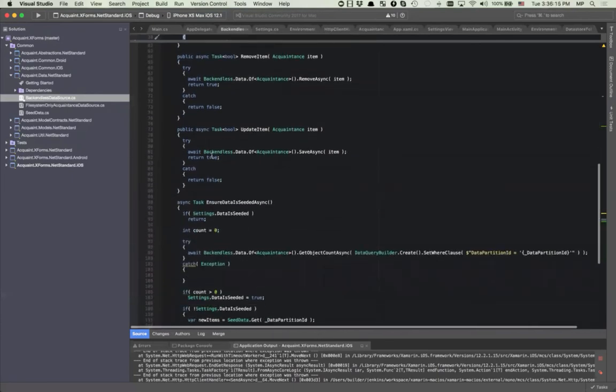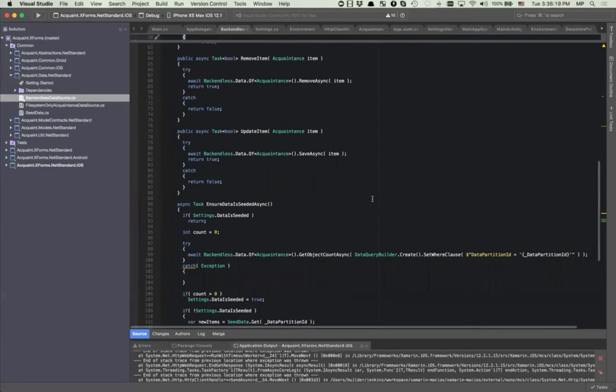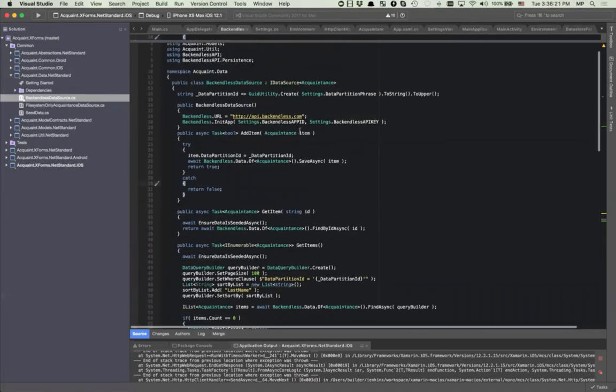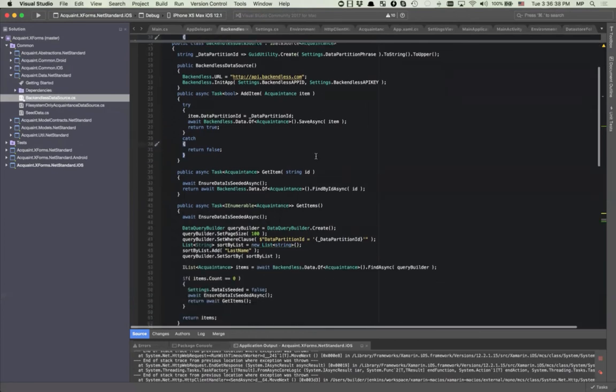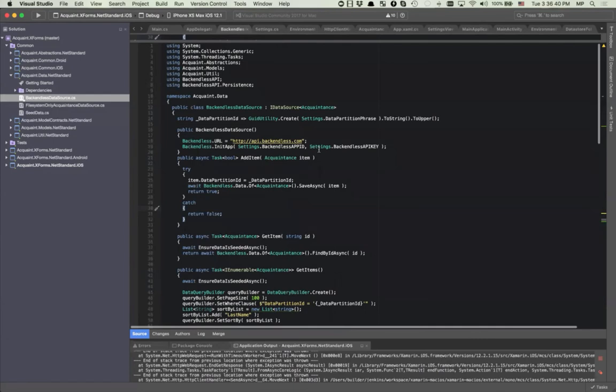And I think partially this is due to the fact that Backendless APIs are very compact. So that's something that you should check out just to see how things work. The majority of the project is going to be more on just handling all the UI issues and styling and rendering all the details of these apps right on the screen. But this is really just the only class that deals with the persistence.